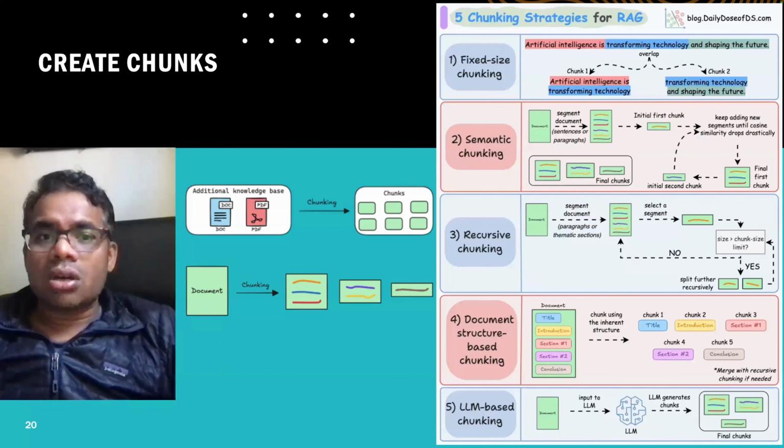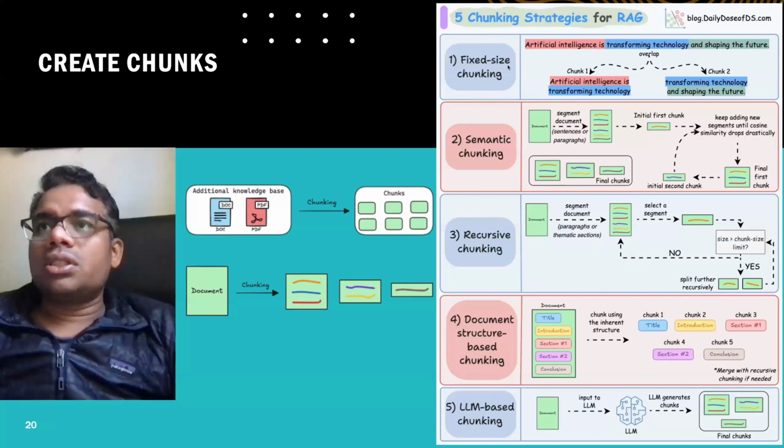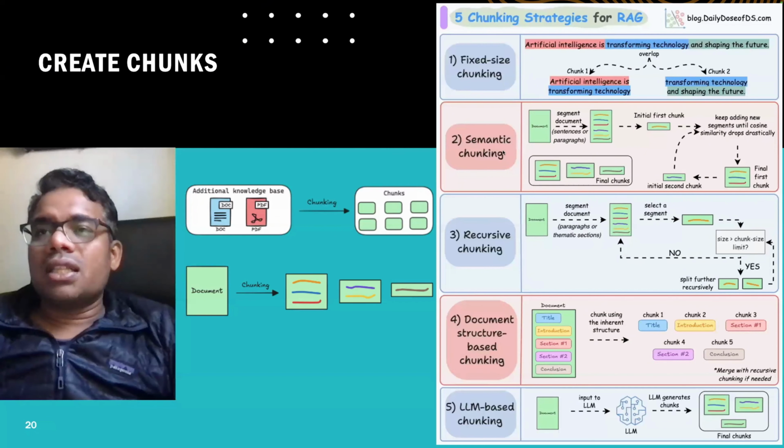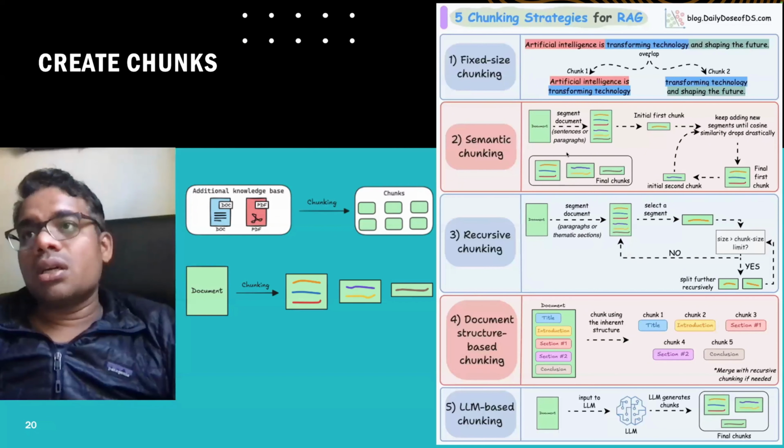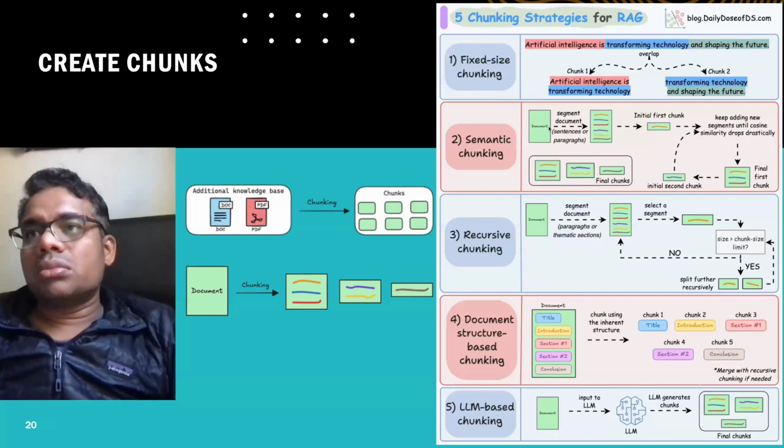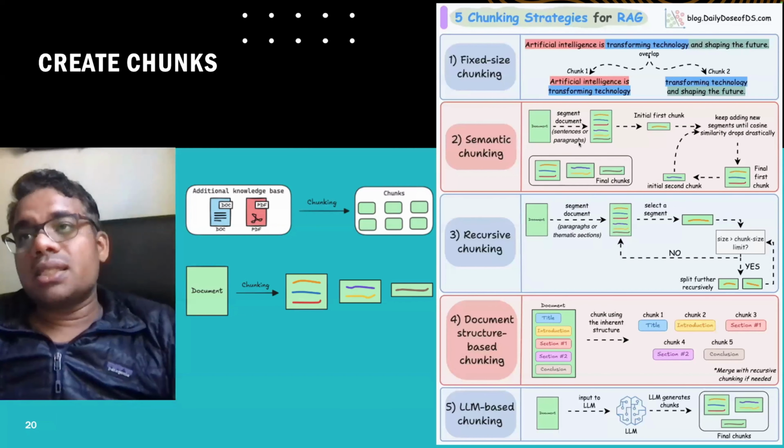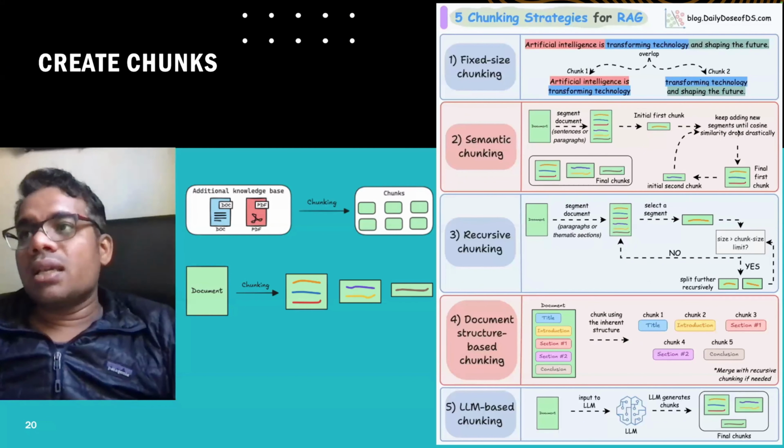The other one is the semantic chunk, where you are chunking by sentence, or you can keep adding new segments until cosine similarity drops drastically.